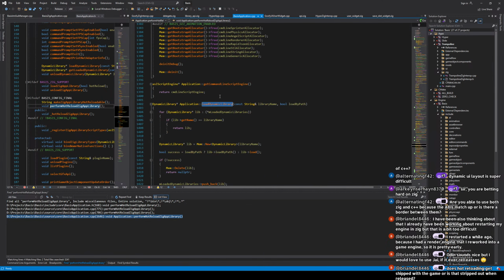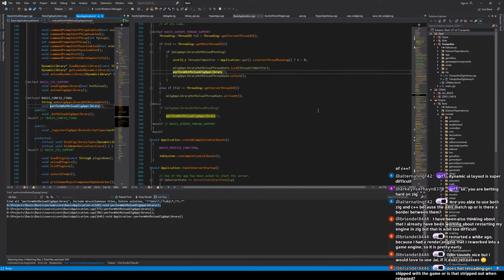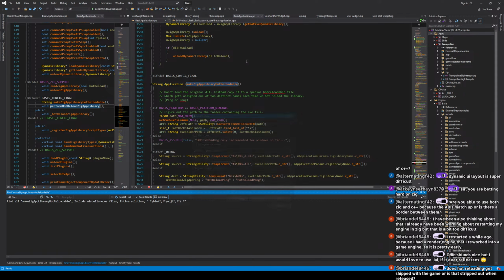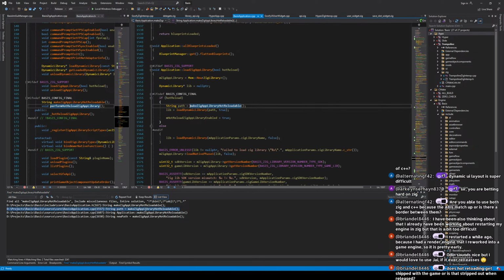Let's see. Yeah, so it's the thing that's called makes Zig app library hot reloadable. So yeah, it's here basically. You can see here, basis config final.